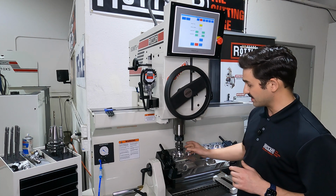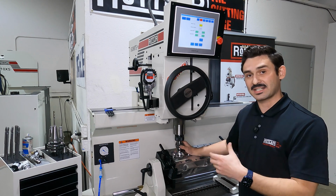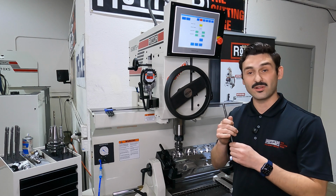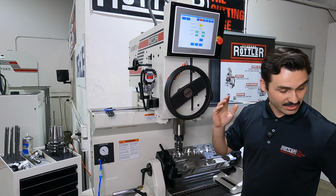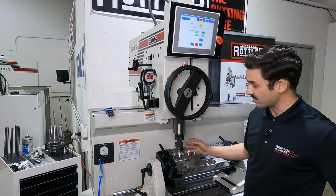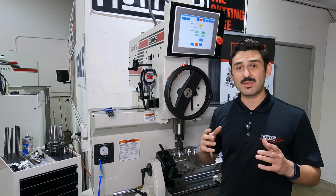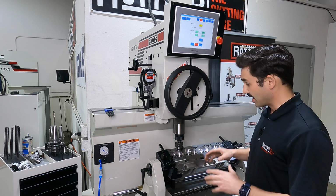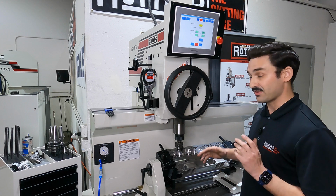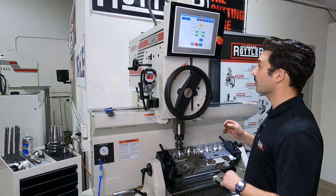In the unlocked position, that's going to be for when I'm actually in the cut. That allows the cutter to follow the guide or follow the pilot. When I'm floating the workhead and centering on the guide, I'm going to want to have this in the locked position. Now, having this tied to the pneumatic cylinder, when I'm in the Manualmatic software, it's going to do this automatically for me. So I just need to manually do it to set up everything here the first time. Once I save all my values, this is done automatically as I go hole to hole.